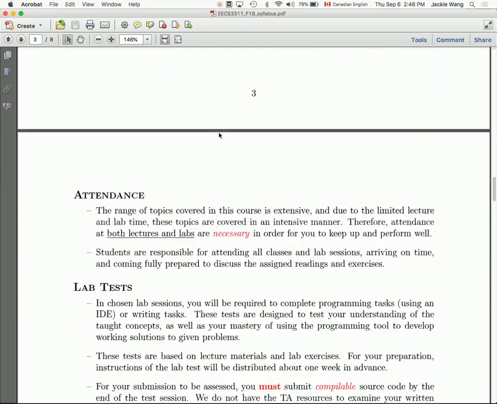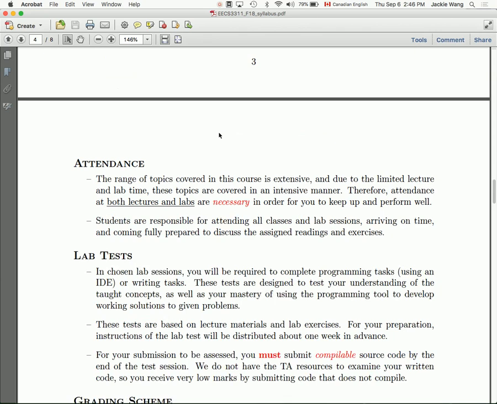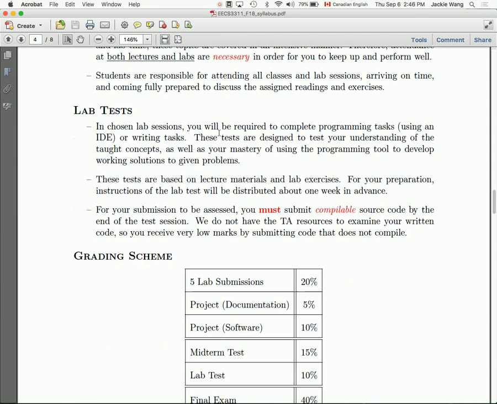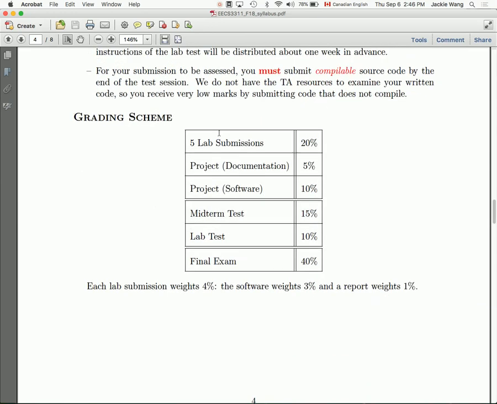For attendance, again, I don't check attendance. That would be wasting your time, but I do encourage you to come. For the lab test, I'll give you a preparation guide. Basically, there will be a computer test, testing your ability to write a design that can be implemented and also can be tested. I'll mention more details about it.